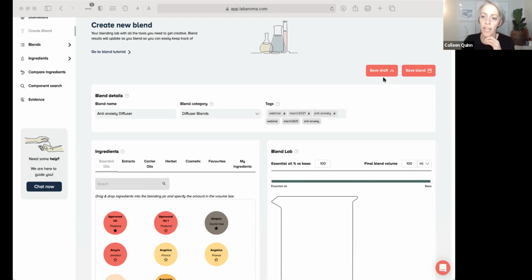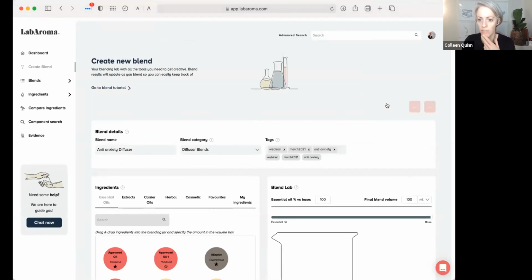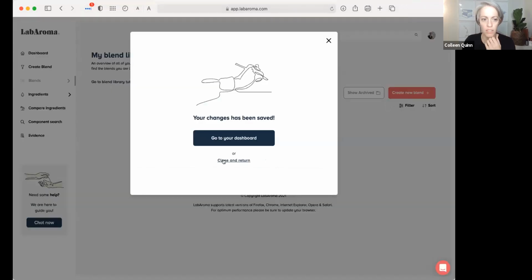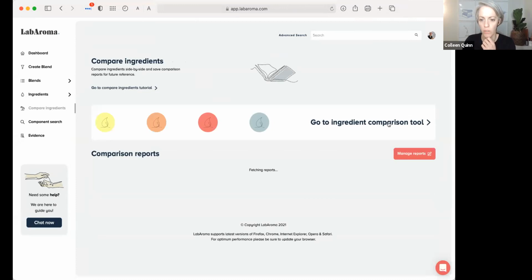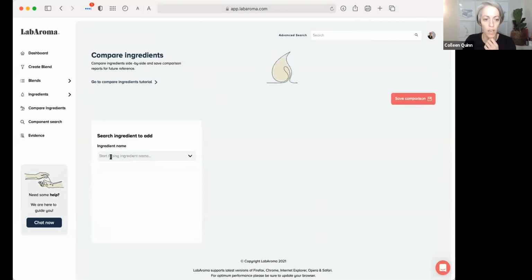And I know I want high levels of esters. Esters are my perfume family, okay? They're aromatically divine and beautiful. So I'm just going to save this as a draft, okay? I've left my DNA on it. It's got a name, a category, it's got a tag. I'm going to save it as a draft, okay? It's saved as a draft. There it is in draft format. So I'm going to run over here to my compare search. I'm going to go to my compare search tool and I'm going to look for lavender.